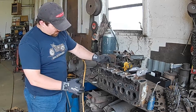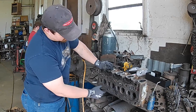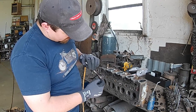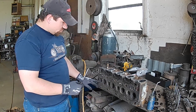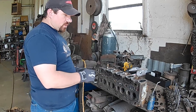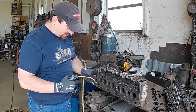On this head, some of the seats are still pretty shiny, so they're actually in pretty good shape. The backside of this valve — you can't really tell where it was sitting against it. We just cleaned the valves a little bit. So I'm going to go ahead and just do a little valve lapping just to make sure the seats are good and shiny. I'm putting the valve in the same place I pulled it from so I don't get it mixed up. I just like putting them back where they came from.